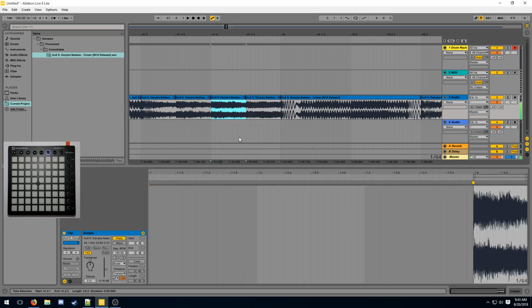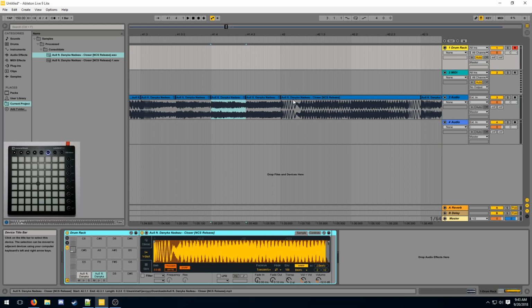If we go and consolidate it, it actually normalizes the sample, so it'll make its amplitude at exactly 0. And you can see the Ableton clip starts compensating for this here, but if we drag it now into our drum rack, it doesn't compensate for this change in the gain. This can give volume variations to your song where they really shouldn't happen. So if you're gonna use consolidating, you should be really careful with it.